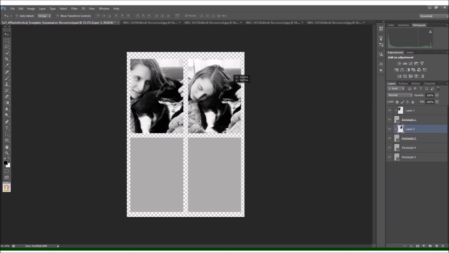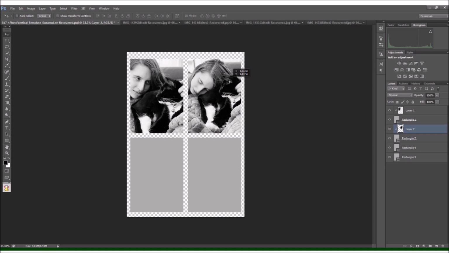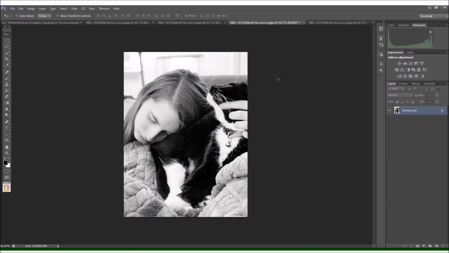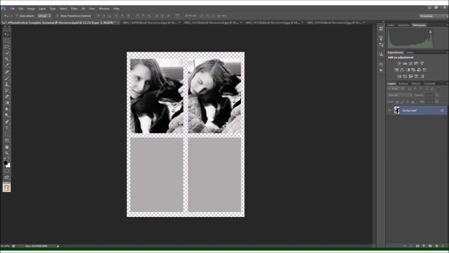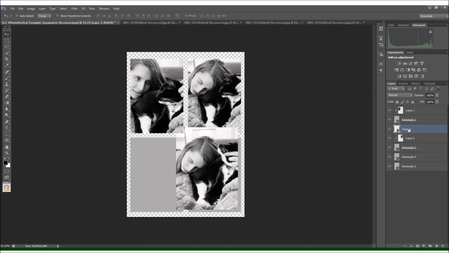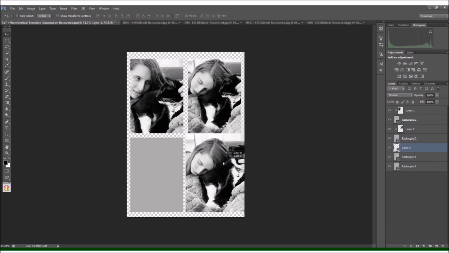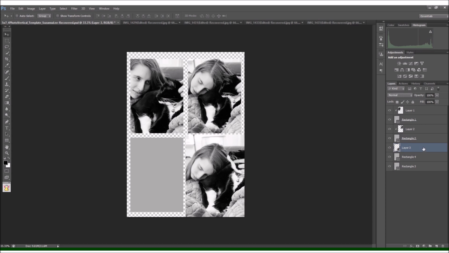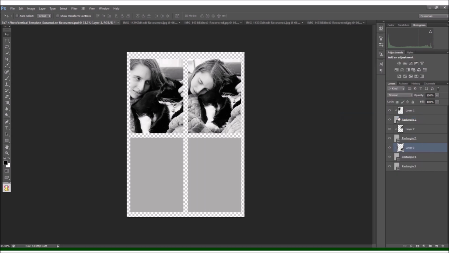And each one you drop the photo onto the rectangle, and then again create clipping mask. Once you've created the clipping mask, you can adjust that photo size. So in the next photo, I am going to click on the little square on the left hand corner there, making sure that in my top left palette I say show transform, and then that'll give me the option to adjust the size of the photo.